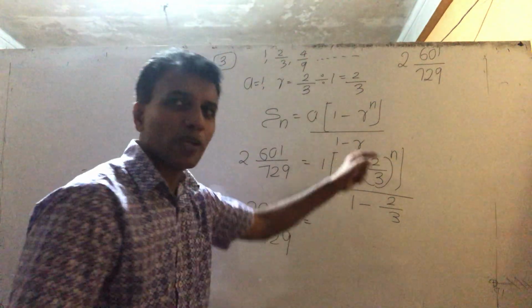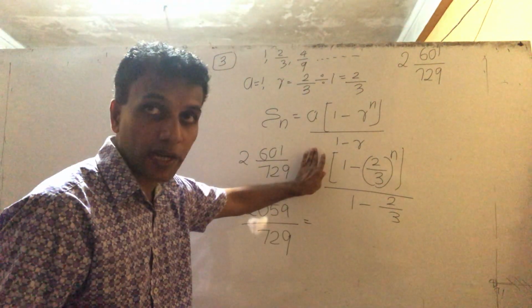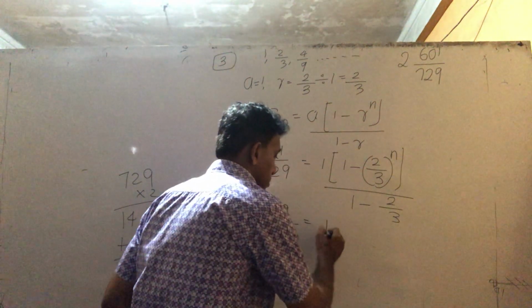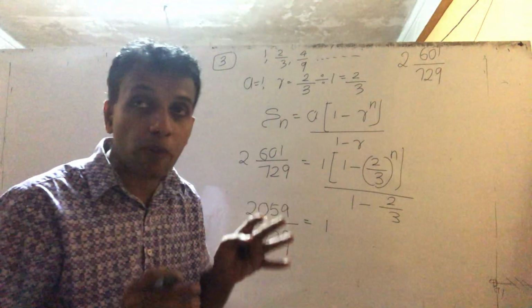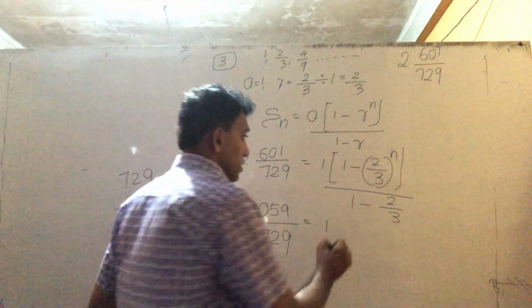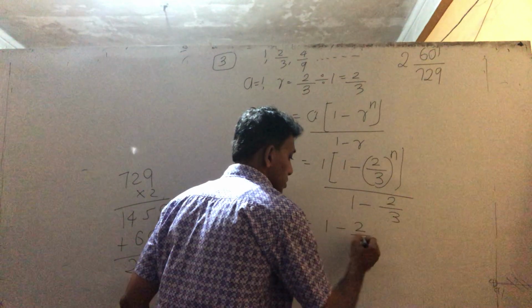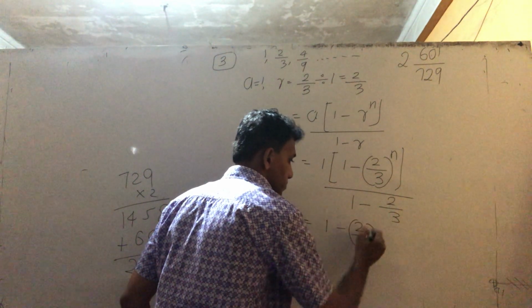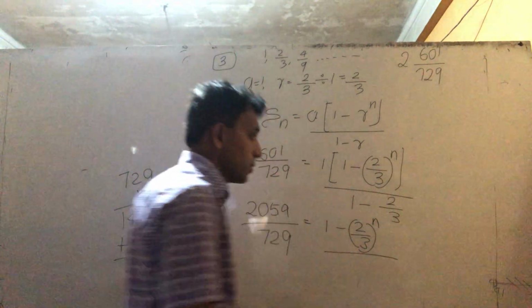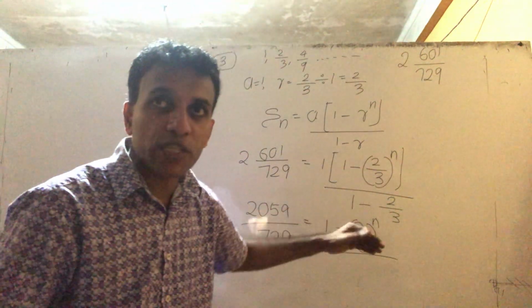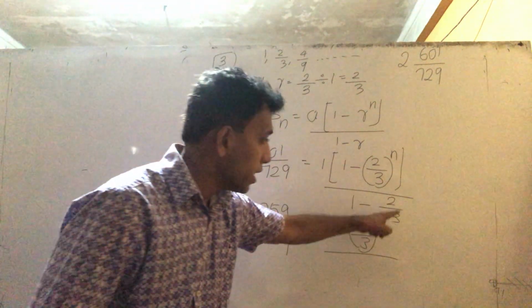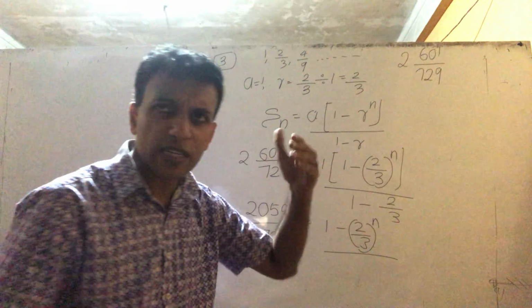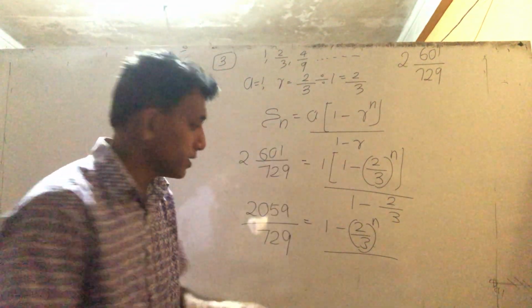So this one into the bracket is bracket, so I won't show the 1 year after. 1, this bracket is an unknown part, so you keep as it is, 2/3 power n over, subtract the primary work. What is 1 minus 2/3? 1 minus 2/3 is what? 1 minus 2/3 is 1/3, right?